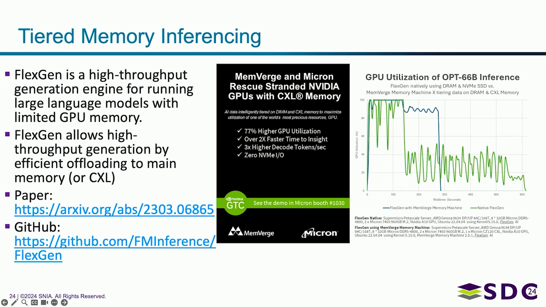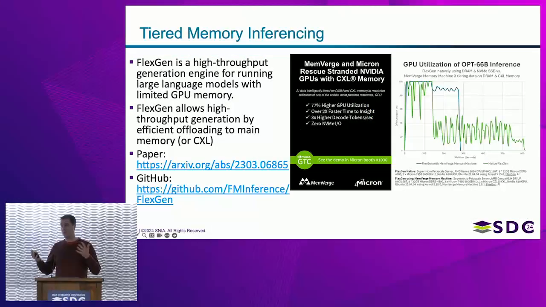So the memory that is on the GPU is pretty restricted in this case. This is only 16 gig of RAM, but we have plenty of memory on the system. And then our model, depending on which model we choose, this is the OPT 66 billion parameter model, so it's pretty big. What happens when I exceed GPU memory and main system memory? Well, in a traditional environment, I can only go back down to storage now, which FlexGen does support. And that's what this green line is showing us here.